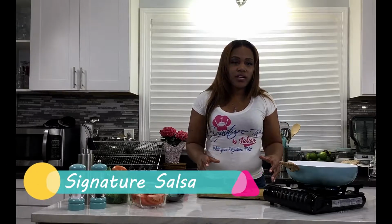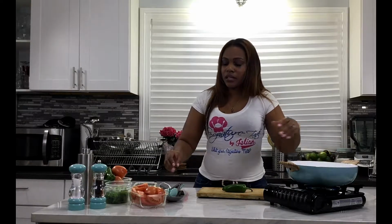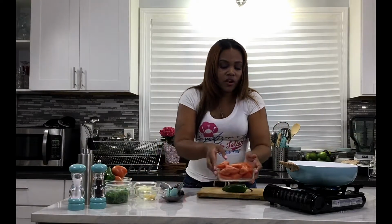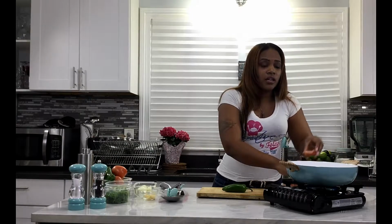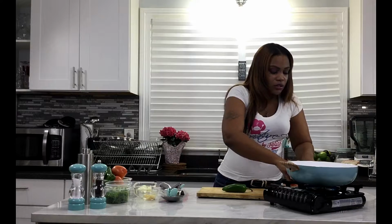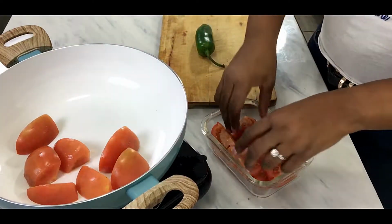Okay, so we're going to go ahead and start with our signature salsa. Now, there are a few different ways to do it, but what I have here is a nice skillet I'm letting get hot. I have some tomatoes that I've already cut in halves. We're going to place it down. What we want is a nice char because that's how we increase our flavors. I'm going to put all those down. Do you hear that sizzle?